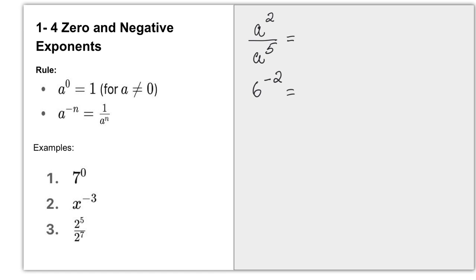Okay, let's go ahead and do this again. We know the division rule is that we will be subtracting the exponents. So a raised to the 2nd power minus 5 will equal a raised to the negative 3rd power. And this will equal 1 over a to the 3rd power. And the second one, we will write 1 over 6 raised to the 2nd power. Or we can write 1 over, what is 6 times 6? 36. Wow, nice job. You just learned one of the most useful exponent shortcuts.